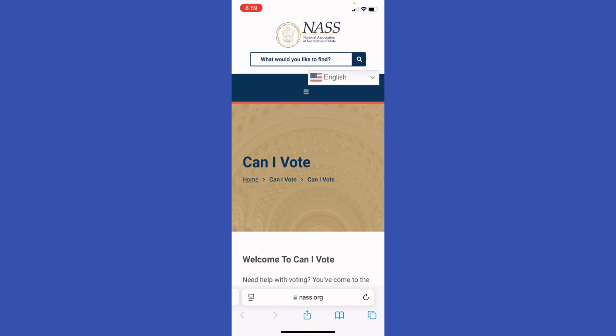Explore options for casting your vote, either in person on election day, during early voting, or via mail-in ballot if eligible. Reach out to local organizations, shelters, or advocacy groups that assist homeless individuals with voter registration and the voting process. And then understand polling locations and hours, and consider transportation options if you plan to vote in person. By taking these steps, you can ensure your voice is heard in the electoral process.